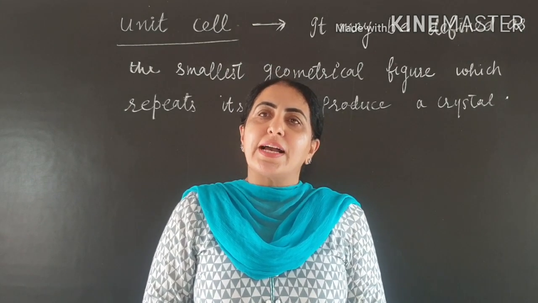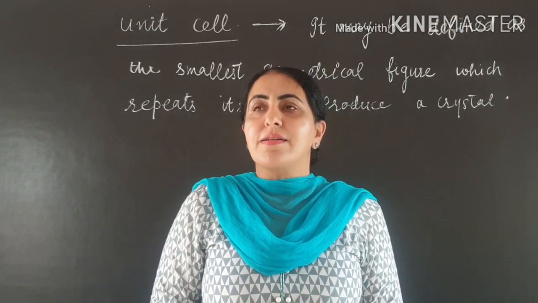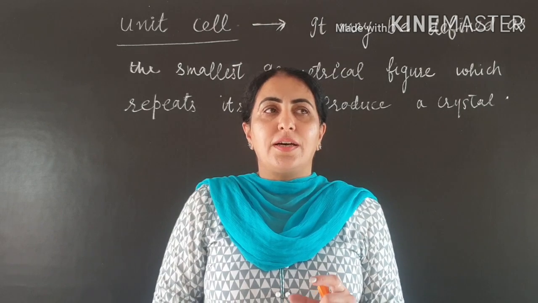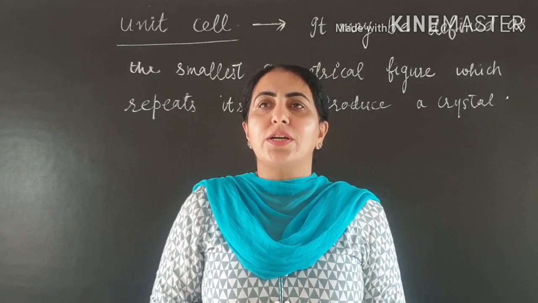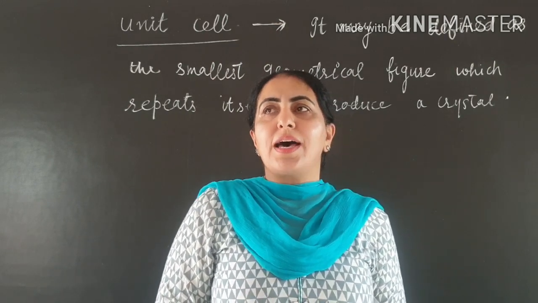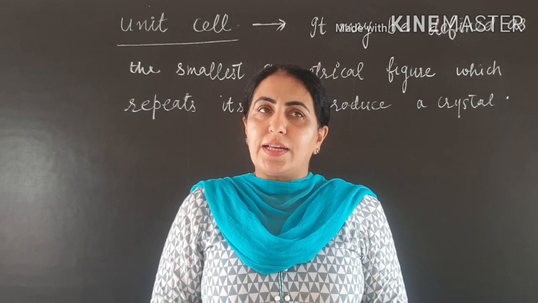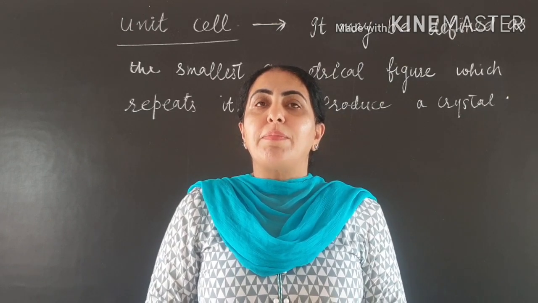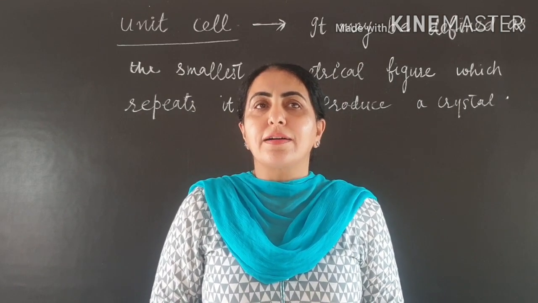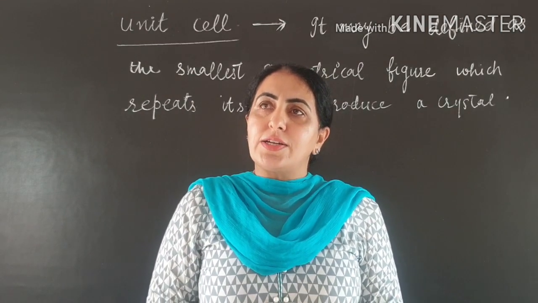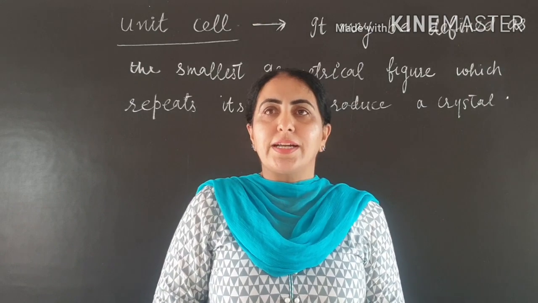In the previous lecture, we studied the space lattice, the crystal lattice, the translational operation, and the fundamental translational vectors. Now in this lecture, we will study the unit cell, types of unit cells, primitive and non-primitive unit cells, and the three fundamental qualities required for a perfect unit cell: interfacial angles, crystallographic axes, and lattice constants. So this we will study in this lecture.